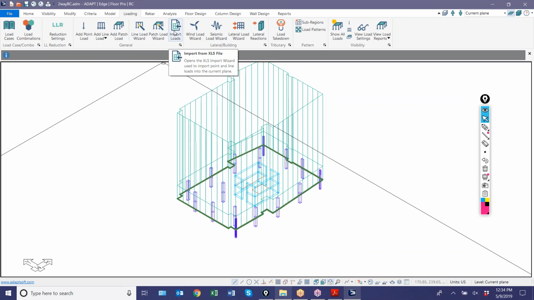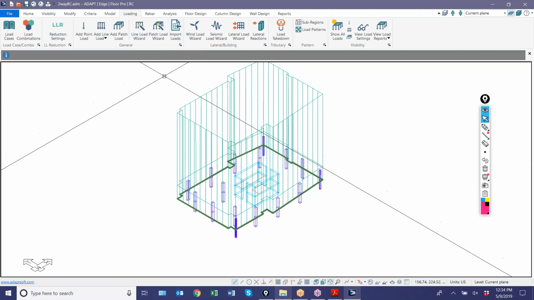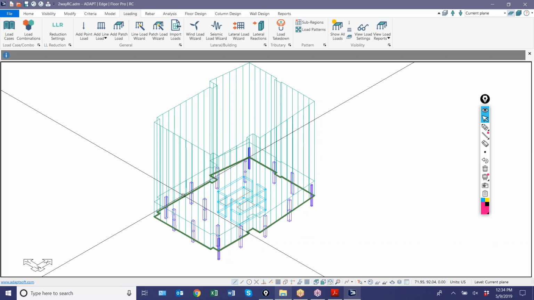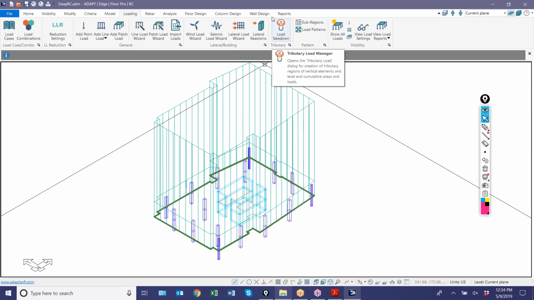This is more conducive, I think, to a podium type slab where you have a lot of line loads that are bearing on the transfer slab, and you also might have point loads as couples from shear walls or hold down forces from shear walls. Okay, if we want to view loads, we're not going to talk about load takedown. I showed that a little bit earlier. That applies mainly, I would say, to multi-story.